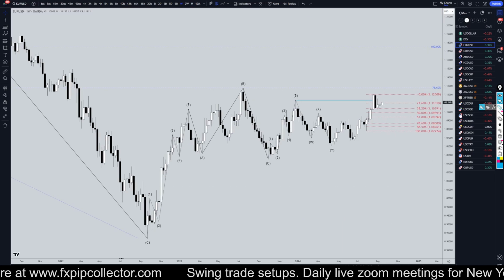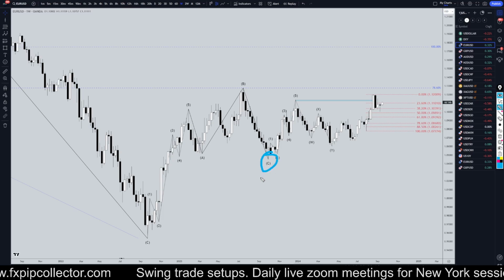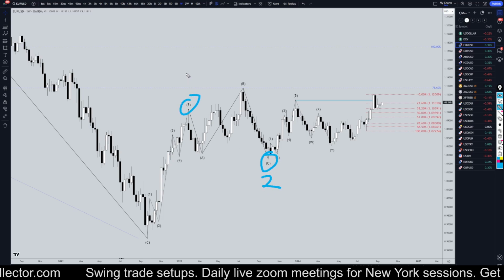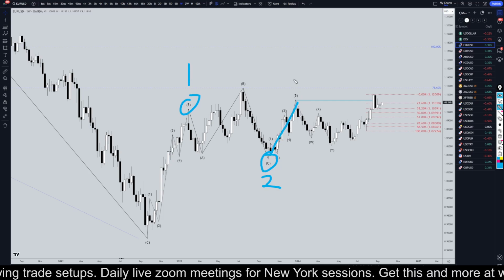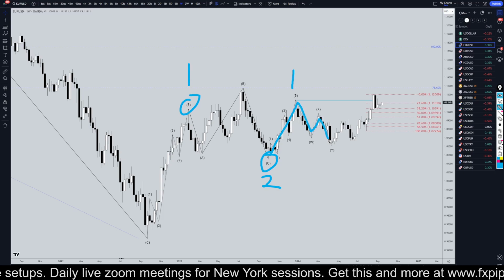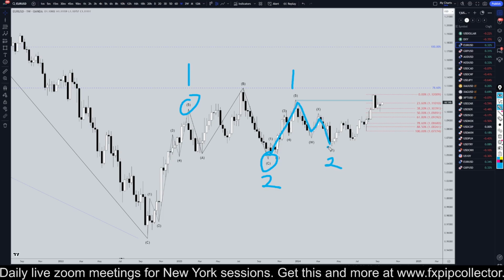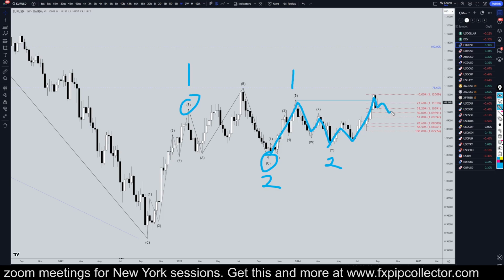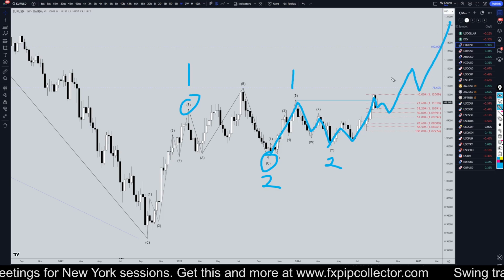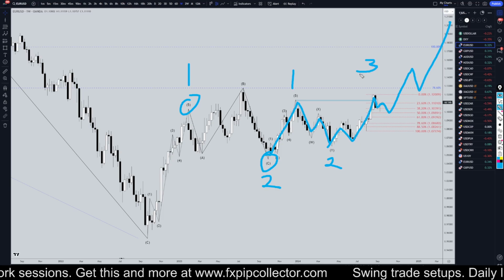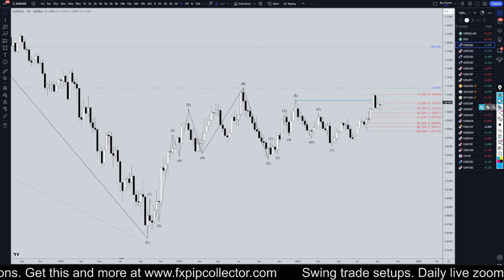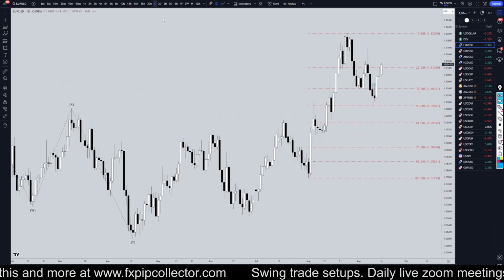Going down to the weekly time frame, I still think this is the end of a wave 2. This over here is the end of a wave 1. We have an expanding flat wave 2. Then I think we have a wave 1 of wave 3. This is a WXY wave 2 of wave 3. I believe that this is all part of a wave 3, and I believe that it will continue to make higher highs, higher lows, all subdivisions of this big wave 3 of that expanding or running flat wave C.